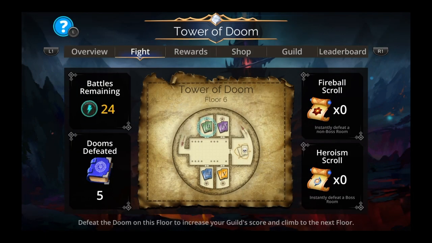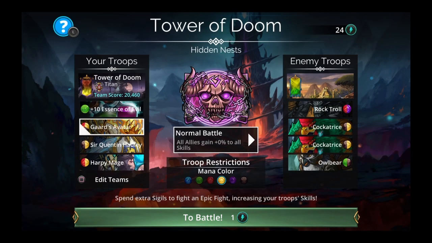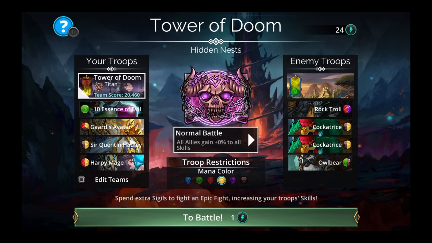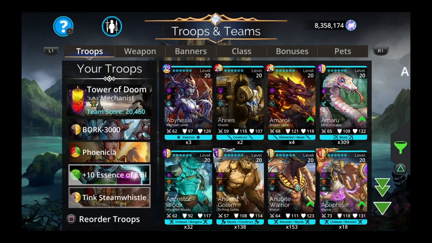Okay, we're on floor 6 now, and now I'm starting to feel like I have to change the team, because even though this very much handles the opponent, I kinda need another cast from Guard's Avatar, or that Sir Quentin Hadley deals damage to 2 enemies and then the hero skull pokes the remaining ones. So I decided maybe this would be a good time to change the team actually. Because this has very good mana generation here.